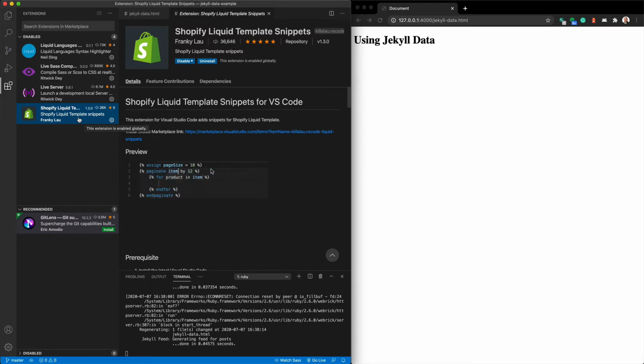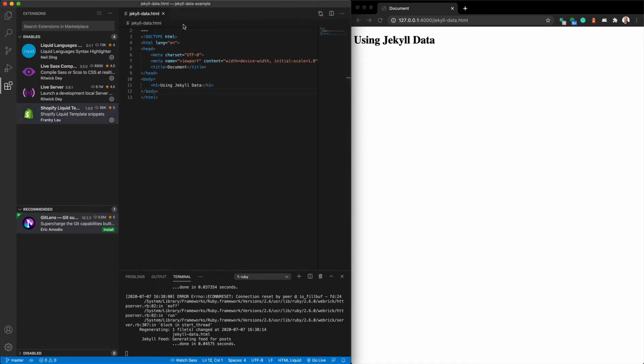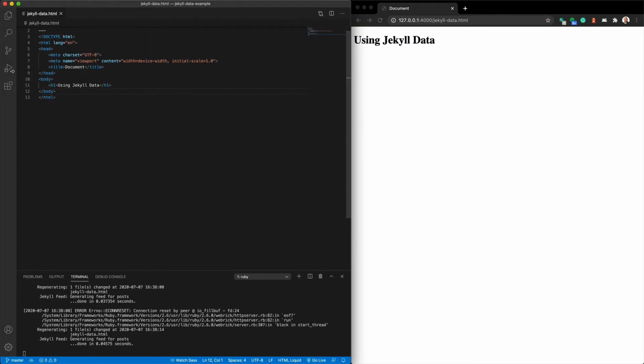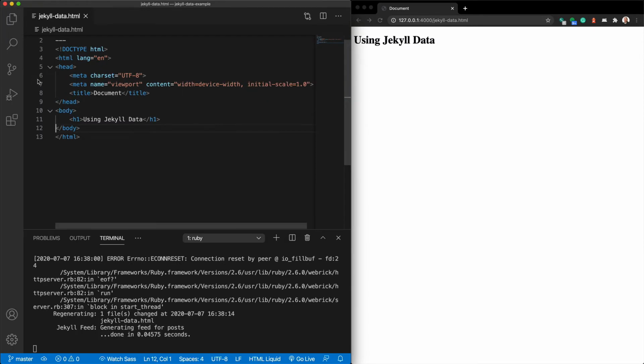You can just type one of the commands that Shopify supports, press tab, and it will automatically fill this out for you. I'm going to be using this a lot in this demo, but I'll be walking you through it. So don't worry, we're not going to go too far with this. All right, so I'm going to go ahead and collapse the Explorer and zoom in, and let's get started.